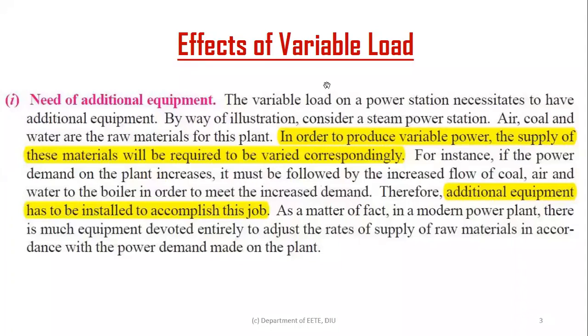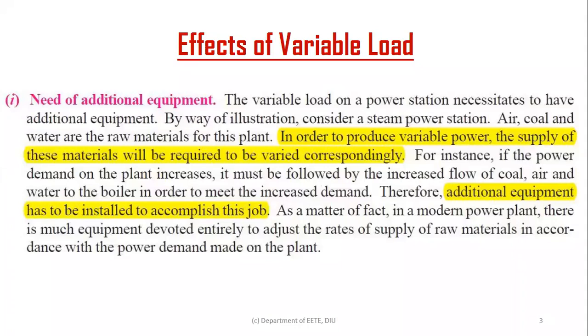So, what was I discussing? Suppose when we require so much power, in the steam power plant we require much more steam. Sometimes you see that the demand becomes very low. At that time we need less steam to be provided to the steam turbine. So you see that there is a variation, because sometimes it requires more power, sometimes it requires less power. That is the thing about variable load. So to maintain or to establish that facility, we need some extra equipment.